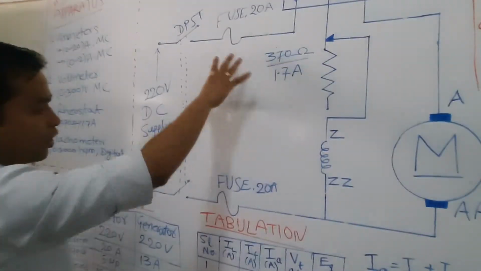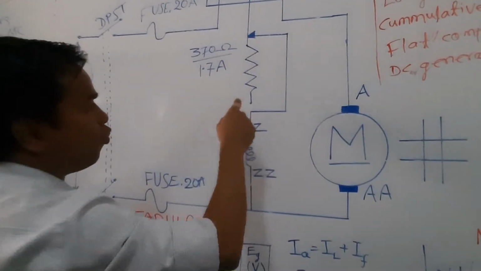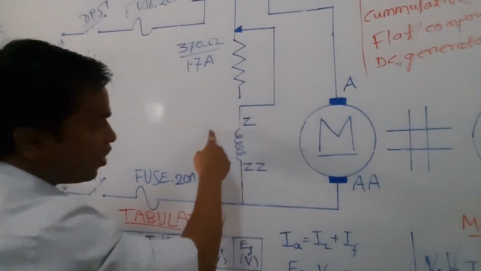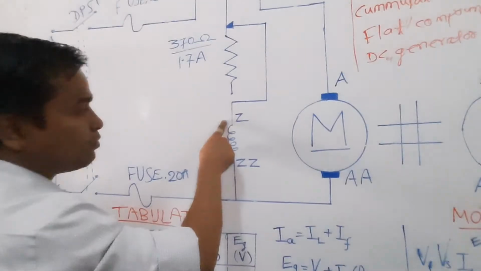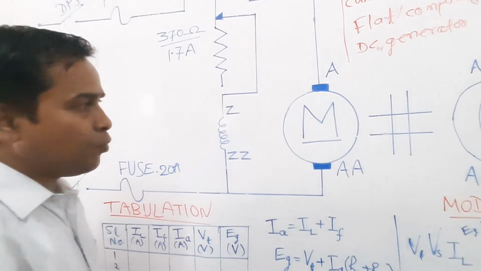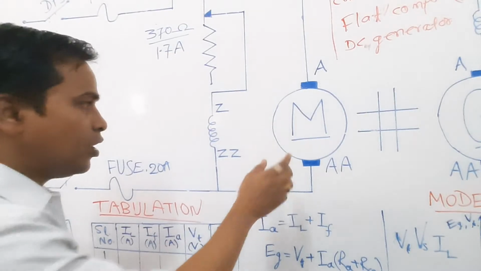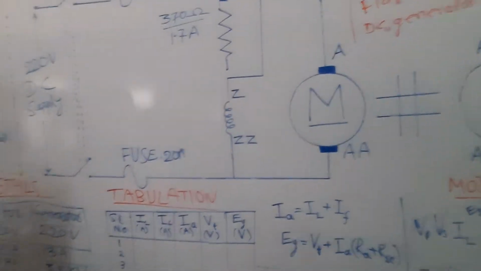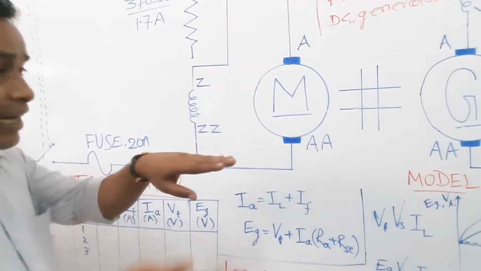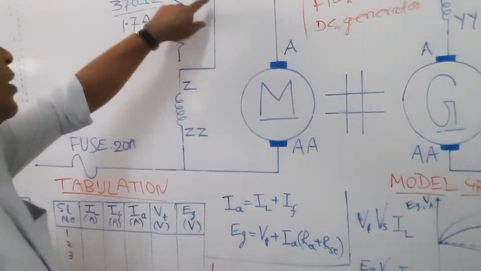I have already told you it is to protect the circuit. Now here in this case the rheostat is at the minimum position. Why minimum position? Because if it is in minimum position, the current is maximum. If the current is maximum, flux is maximum. If flux is maximum, then speed is minimum. Because my ideal way to operate a motor is that its speed should start from 0 to some particular value. It should not jump to 1500. Suppose the rating of this one is 1500 rpm. This means the final value should be 1500 rpm, but it cannot jump suddenly. It has to increase slowly, and to do that we are having this one.